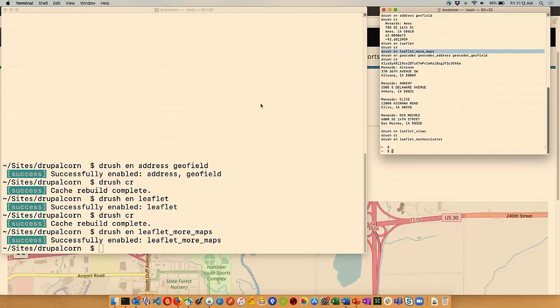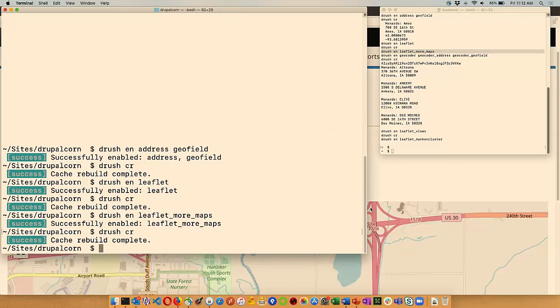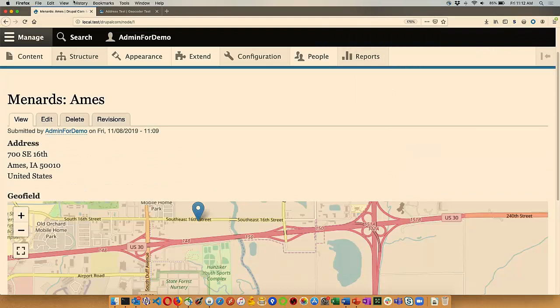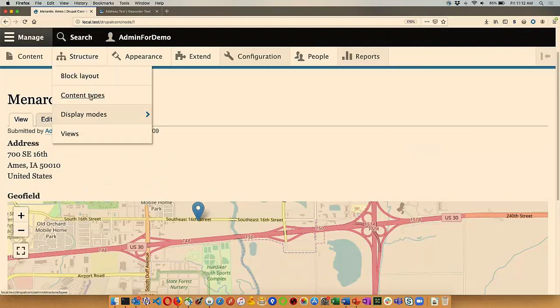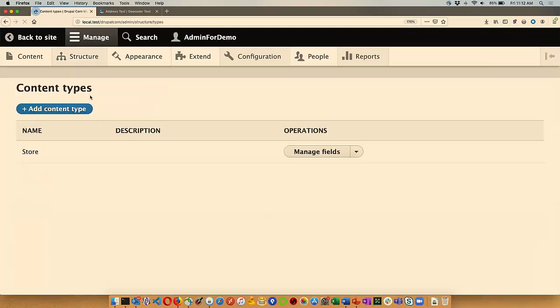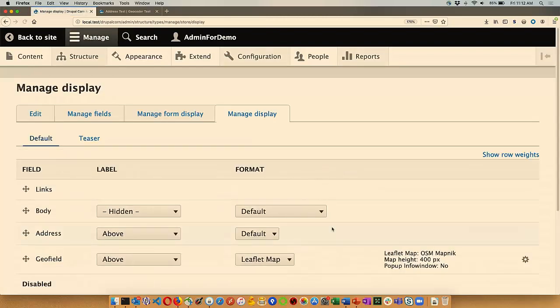So we're going to go back and we're going to enable another module, which is Leaflet More Maps, which basically does exactly what it sounds like it does. It gives us more mapping options. Just for the fun of it, we'll clear cache. We'll go back to our content type. We'll manage the display.